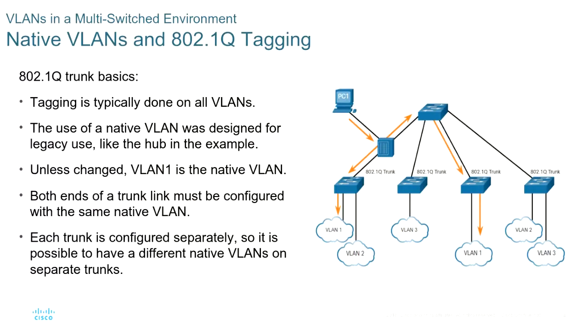So tagging is done on all VLANs, except our legacy VLAN. And whenever I use the word legacy in here, you will think old, obsolete, the financial accounting department is too cheap to buy us new stuff that's any good, like a hub, for example. So here's our old hub. Hubs do not understand VLAN tagging. You must use the native VLAN for them.